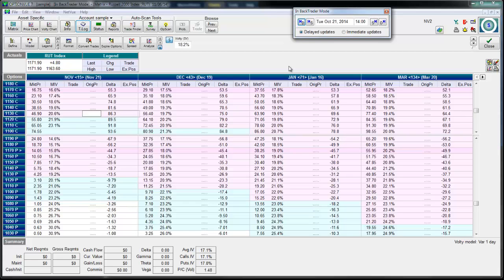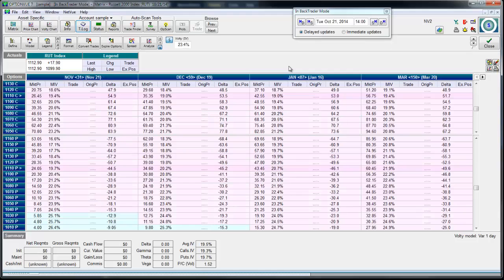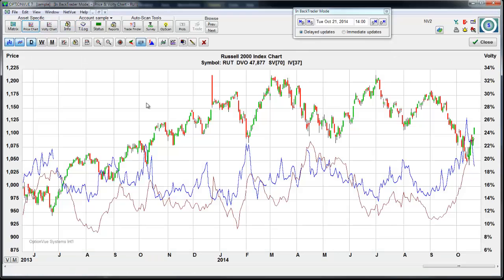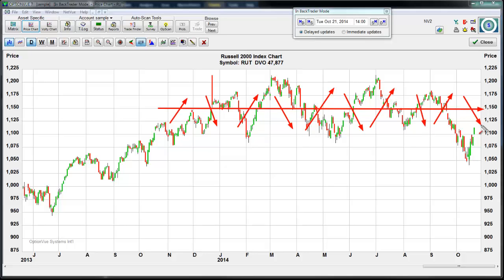Here's another way. Let's just go back to the 21st. Let's say that we don't want to take that heavy of a directional bias, because if we're wrong, maybe we're going to be losing a lot of money pretty rapidly. But I still believe that we've found a bottom, and you'll notice that this right here, 1150, okay, maybe in your mind that's a pivot point, a pivot zone. You can see price rotating around that.